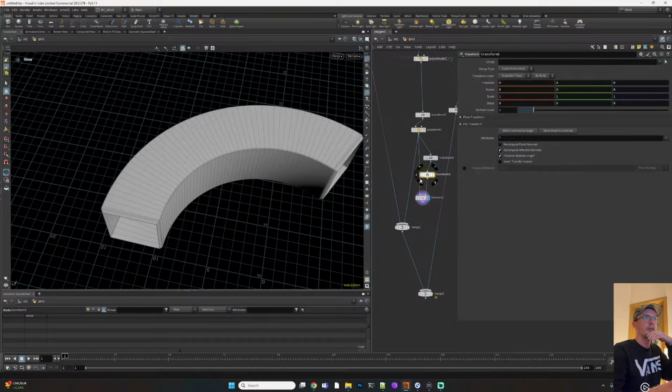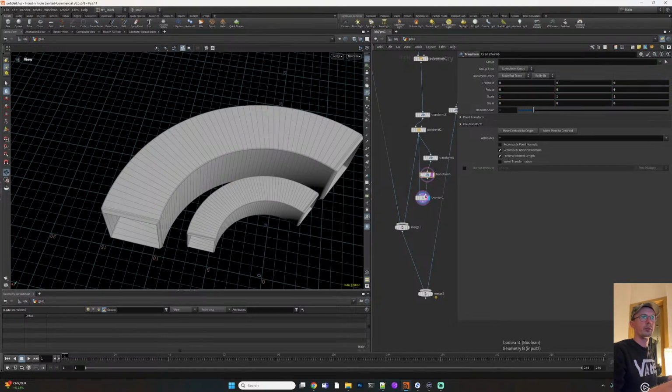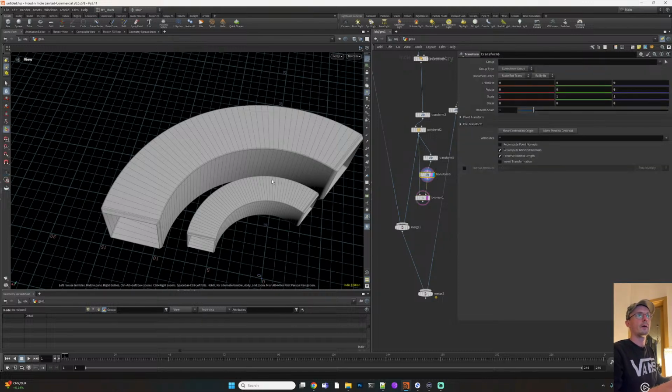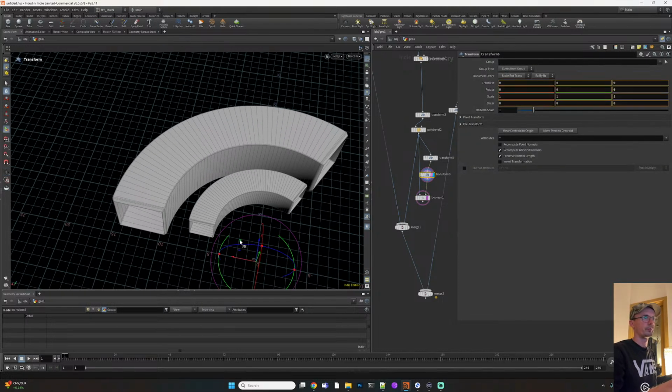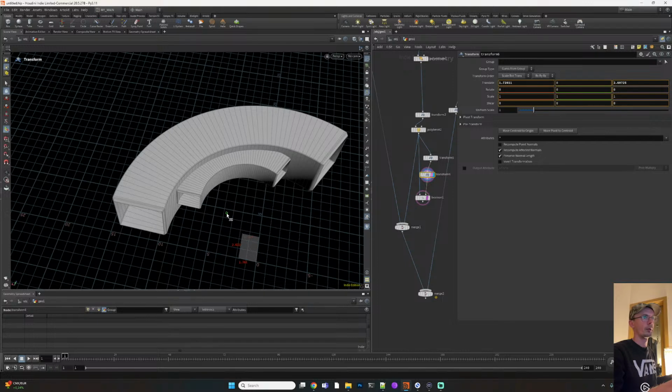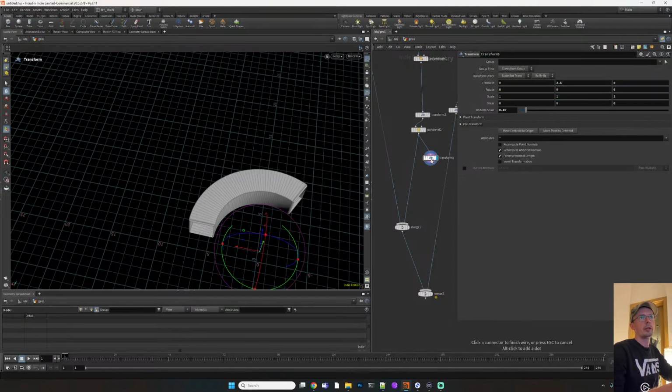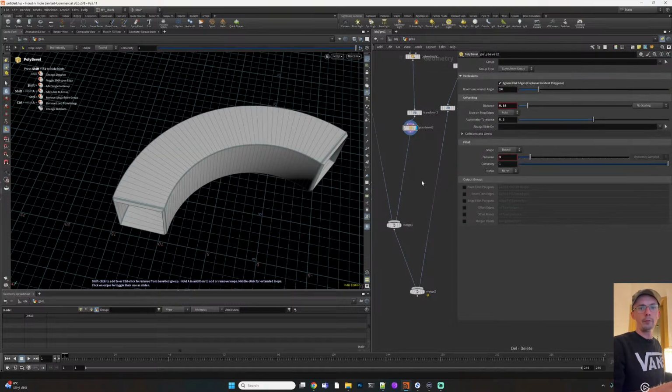So I've got boolean and I need to simply move it. Huh. You see what I've got? I've got another problem: when we transform it, the radius changes. So actually, no, it's not the case. What we need to do, I know how we'll solve it. I've got an idea.